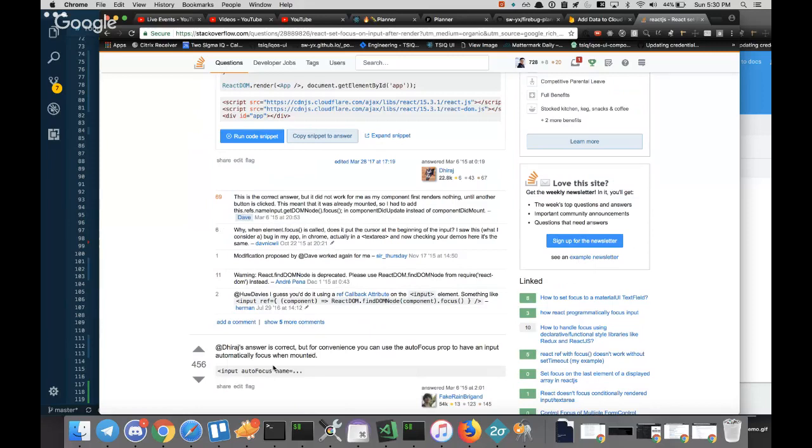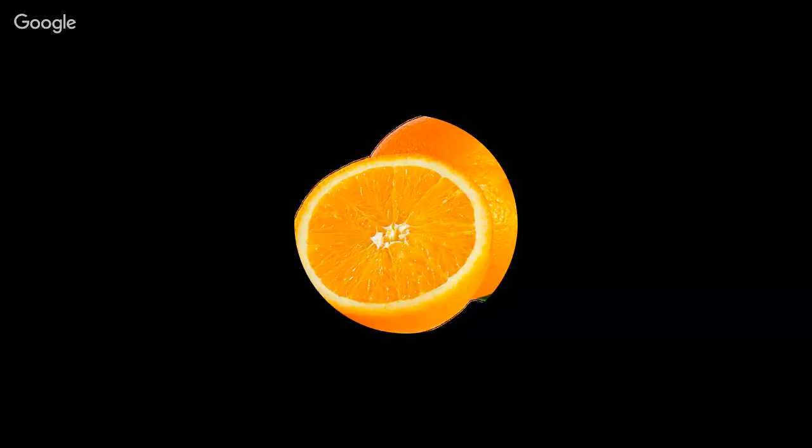The autofocus prop. I really like the autofocus idea. Let's see if I can make use of it.